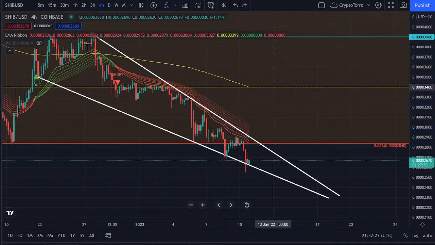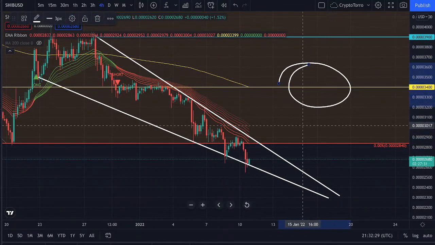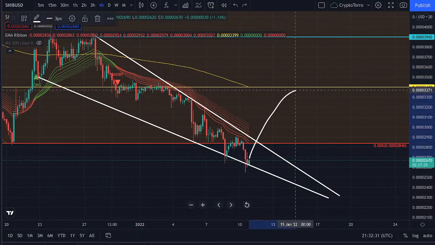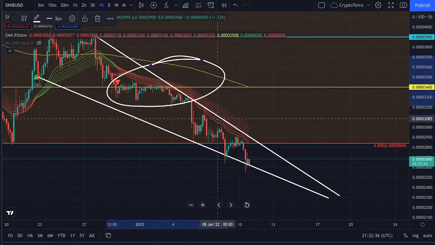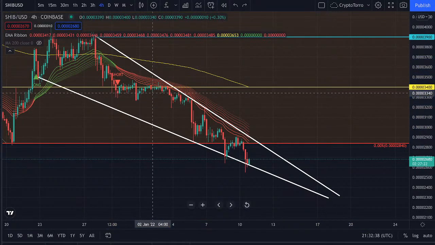But we have to keep in mind that once we reach this area, we could as well see a rejection taking place and head straight back down due to the fact that we traded the most amount of volume at this range. So therefore it will be a very significant level of resistance above us. So that is for sure something that is quite important to me.